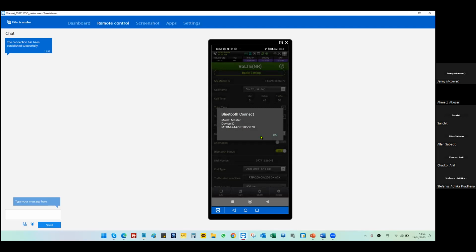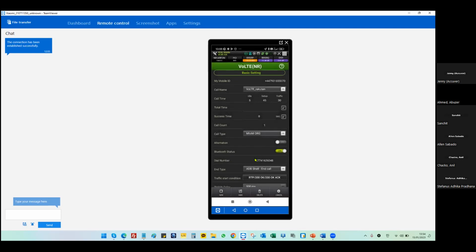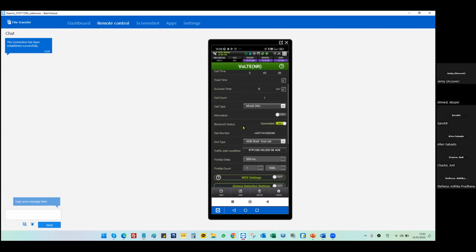The termination device will find this Bluetooth and connect to this. Yep, it's connected. All right.